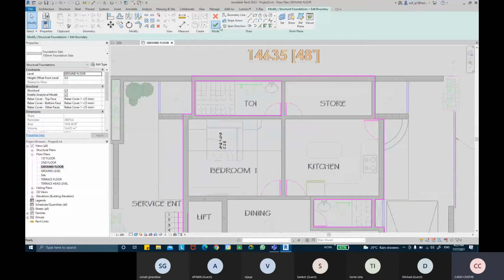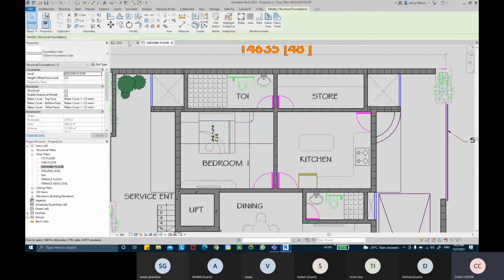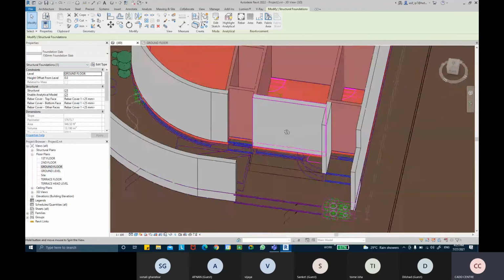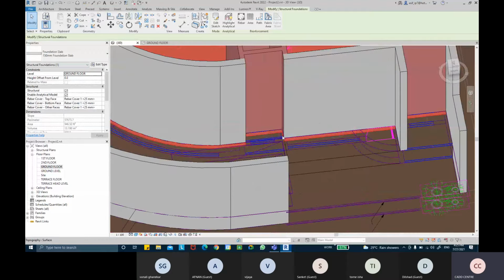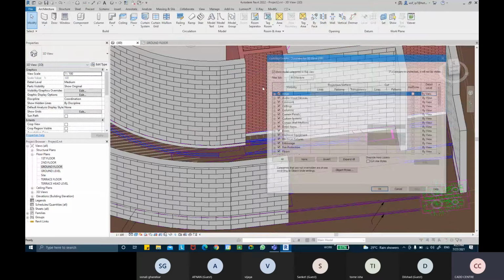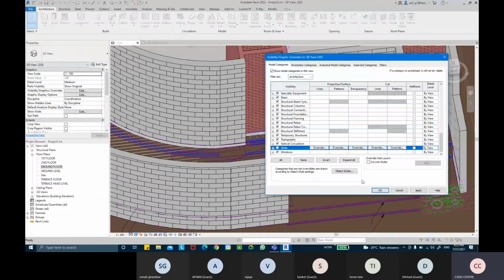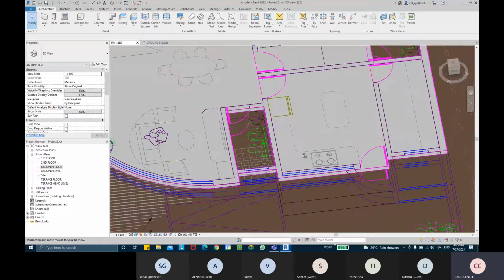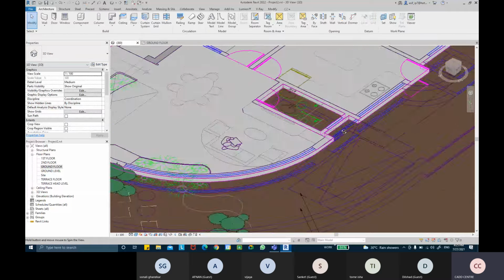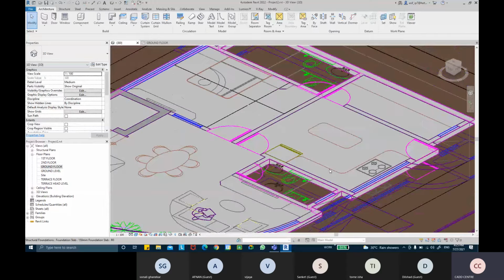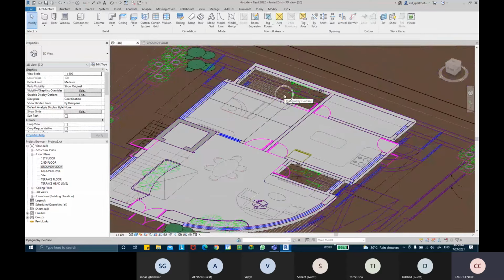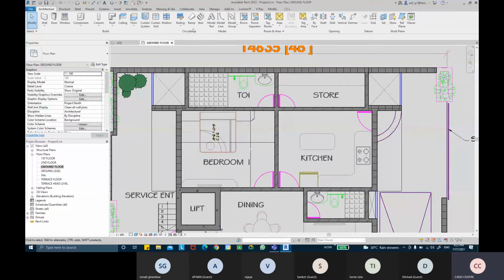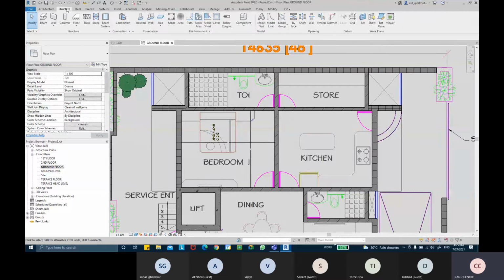You can hit finish mode, apply it. What you will be seeing is that the particular slab is cut off. You can hide the walls in VG, visibility graphics. You see we got that cut in the slab. Now we need to place the sunk slab. So you can come in that same level and go to the structural tab and take the sunken slab floor.